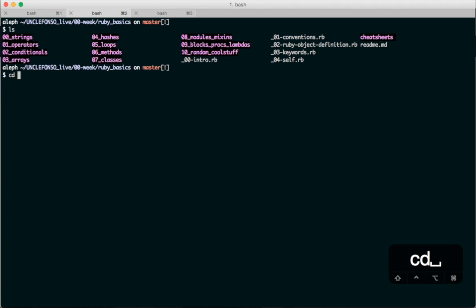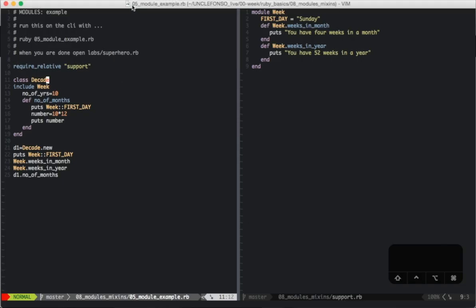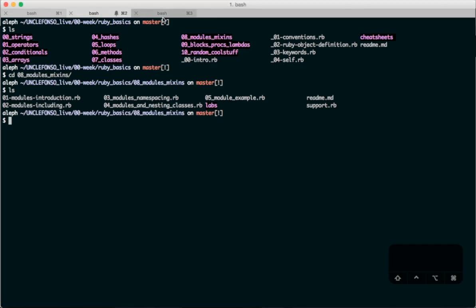C08, module mixins, so that's here. And I'm going to tab that, so I'm into it. And what's the name of the file again? 05 module example. Okay, cool. So I'm gonna run this module example, right?